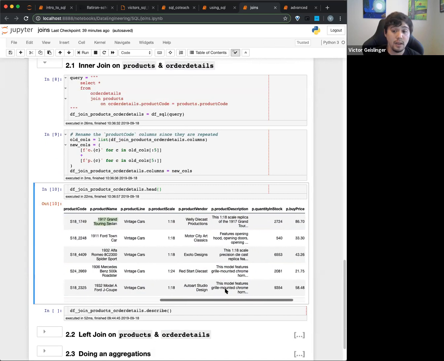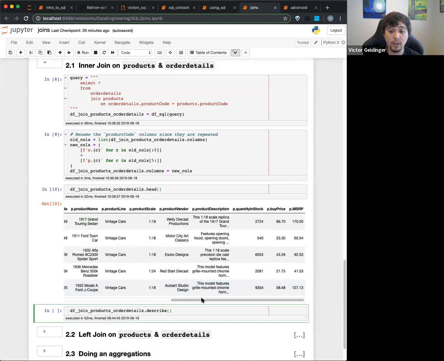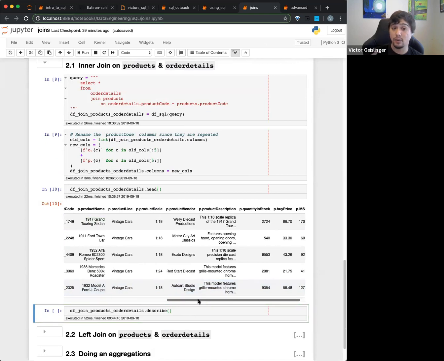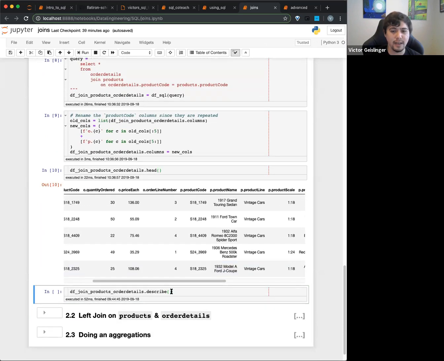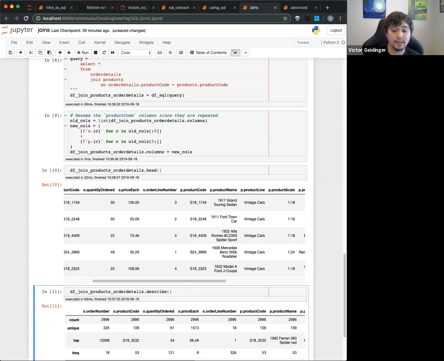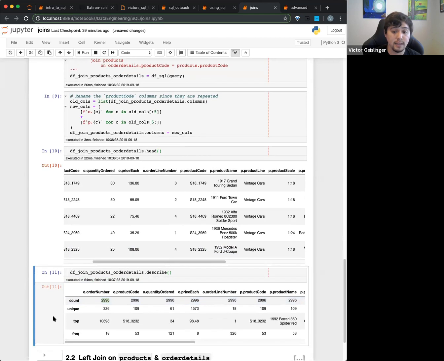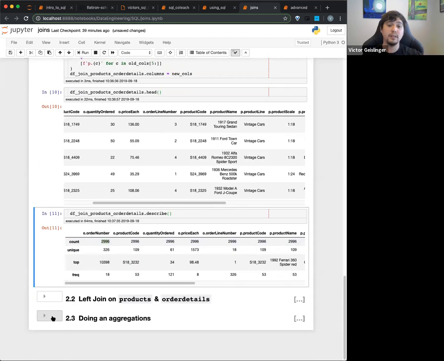Okay, so we should expect, if all the products do exist in the order, like every order detail actually has a product that does exist in the products table, we should see the same number of orders, right? So if you remember, I think it was 2,996. So we should hopefully see that same number. And we see 2,996, okay? And so that means all the orders that we had included, they're included over.